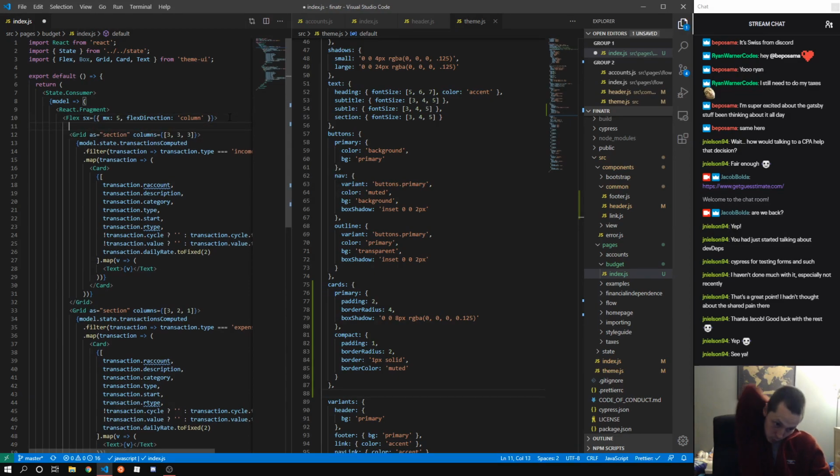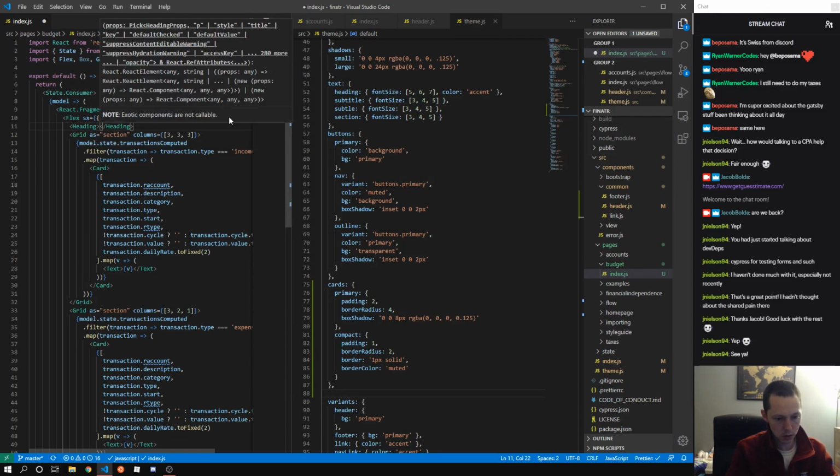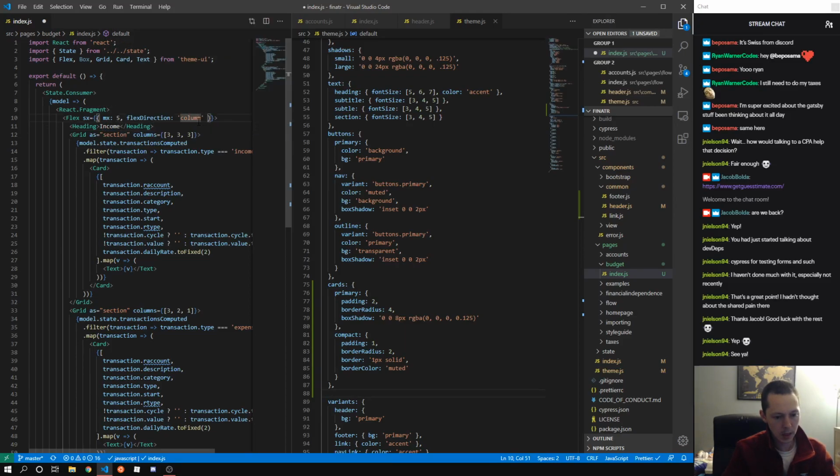And I think we want in each one of these a heading. So we'll say income and expenses. And that'll give us our natural separation.